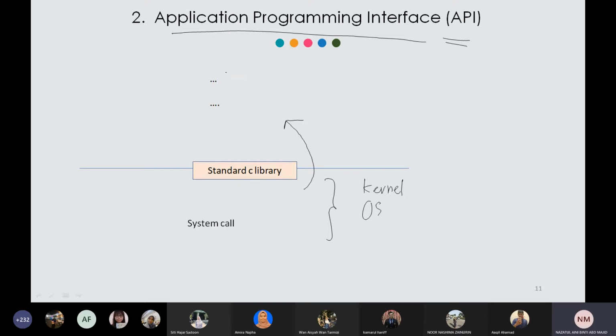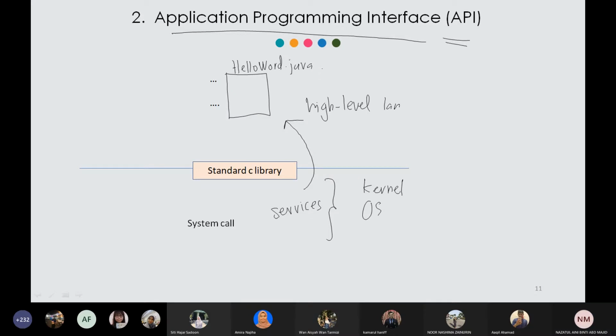Let's say you make a program here, hello world.java, so that the services, okay, we have a lot of services here offered by the OS, can be provided to the users by using a high-level language library.